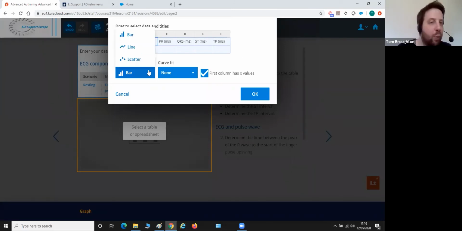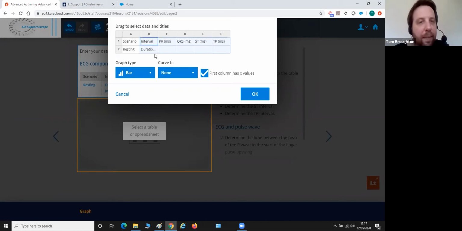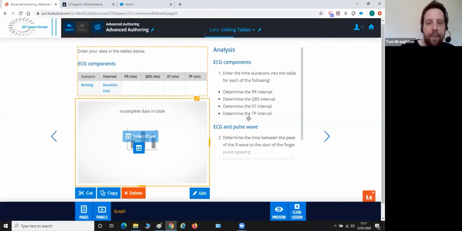And I can then choose which type of graph I would like to generate. In this case, I'm going to generate a bar graph just to show the differences in the intervals within my ECG. And if my first column has the x-axis values, I can tell it that's the case. So we can do this and click on OK.